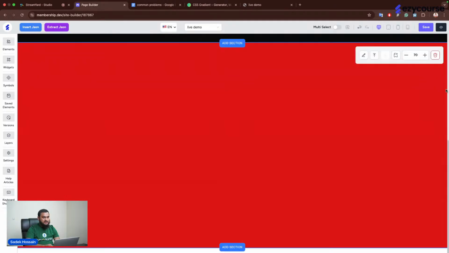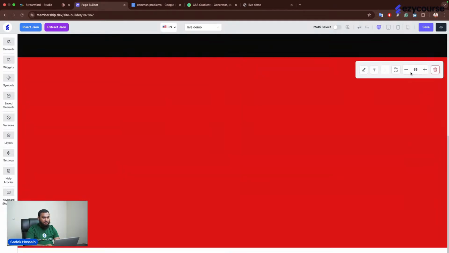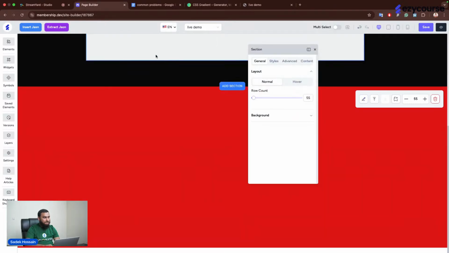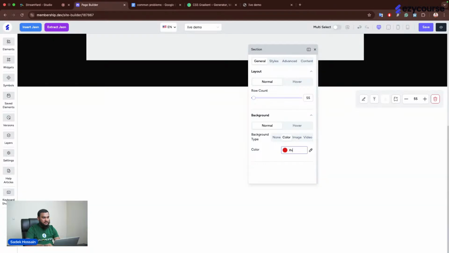So let's say this section has a height of 70. We just need to reduce some and add the rest of the height with a fake div element so that it can go under that. So let me take this color, copy the color. Let me go back and give a color again.